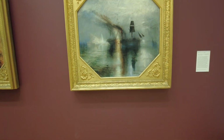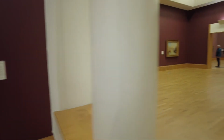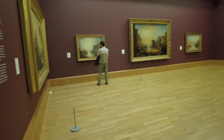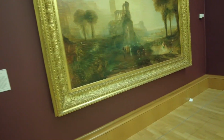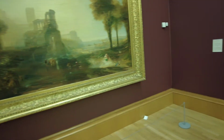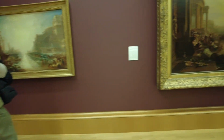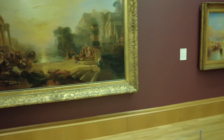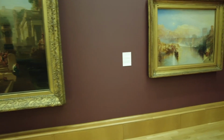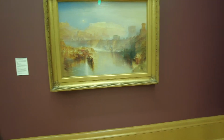And here, a beautiful painting. Again, the Fighting Temeraire would be the one I would go to look at in the National Gallery. It's one of my favourite paintings, and a very striking piece both from history and from the art. Here, I believe that is Hadleigh Castle. Hadleigh Castle is a beautiful castle just on the way to Southend, overlooking the Isle of Sheppey, I think it is. Might be wrong there. But it was saved partly as a result of that painting because it was made famous.